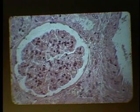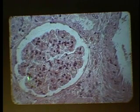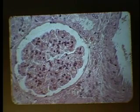All right. If 1,200 cc's of blood are flowing through this structure per minute, how much glomerular filtrate will be cut off in this Bowman's capsule? 125, right? How much is going to be reabsorbed? 124, right. And so how much urine are you forming? 1 cc, right. New slide.